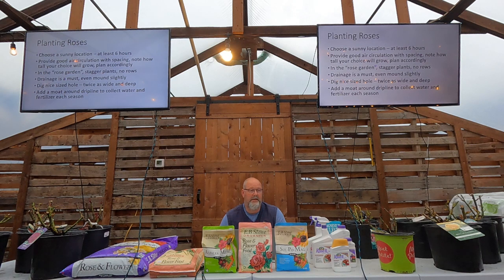Big thing with me, because I could probably raise my hand, who likes to spray? See, nobody likes to spray. So if we give good sun and we have good air circulation, we're really going to cut down disease, and that's going to be a big part of the discussion today: how to prevent black spot, mildew, and different rose issues from coming in the first place. If we have good sun, good air circulation, and we prune them the right way, we're probably going to have healthier plants without having to do quite as much spraying, okay?